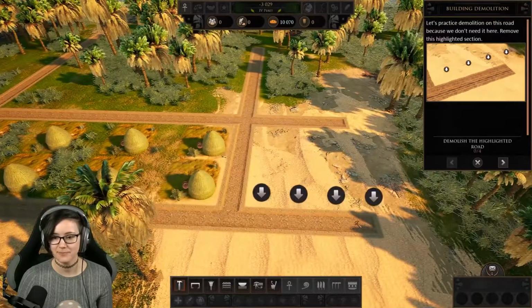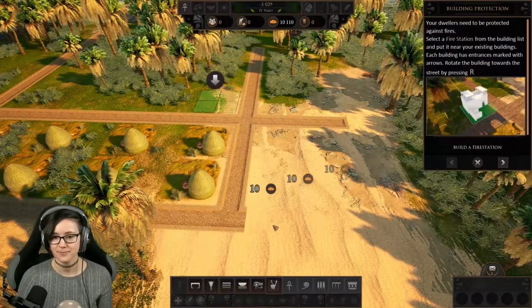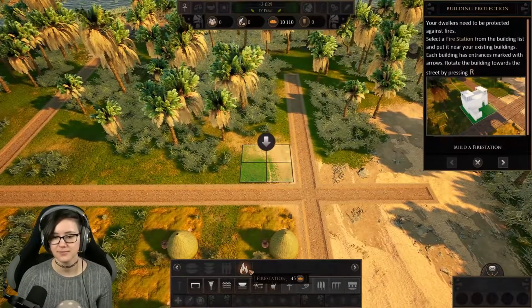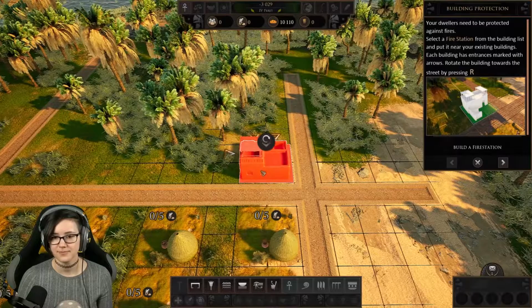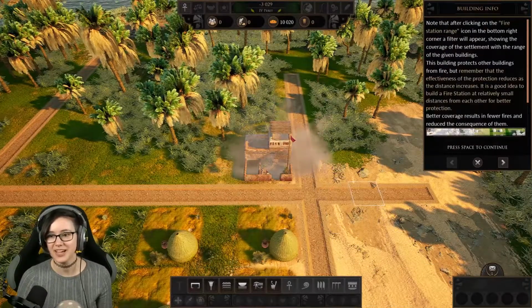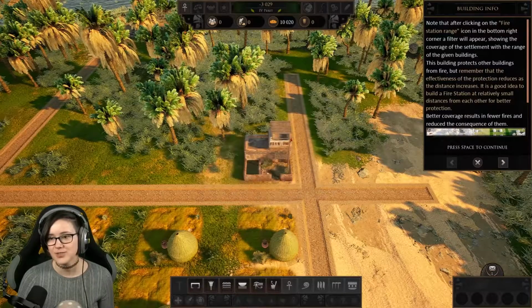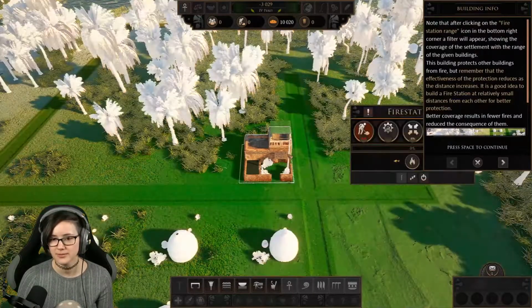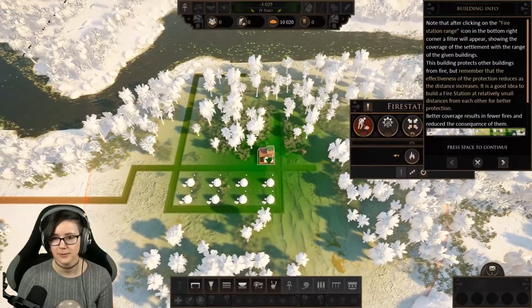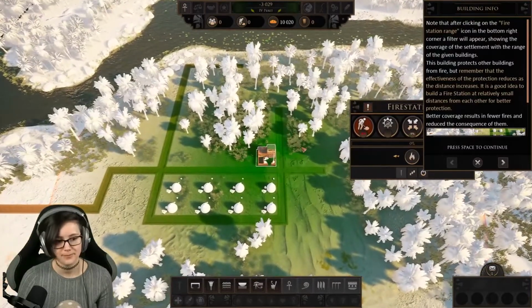All right. Easy. Now we need a fire station. That sounds very, very advanced already, but hey, let's get a fire station. There's a range icon in the bottom corner. Okay. Sure.